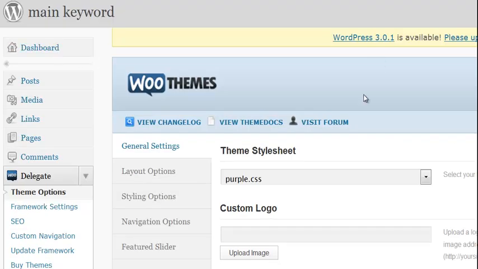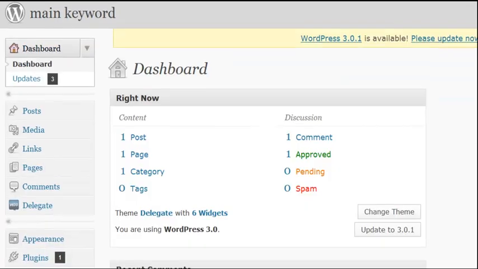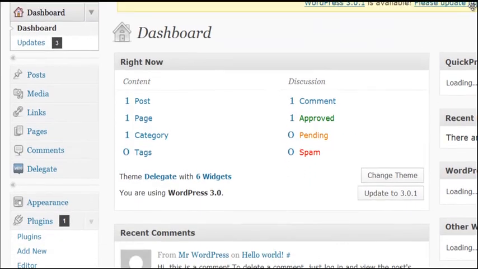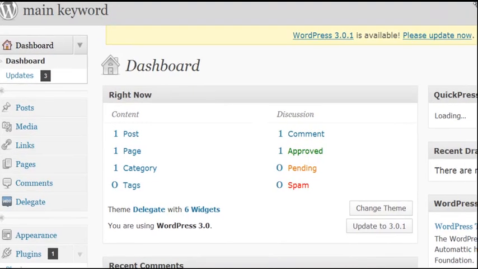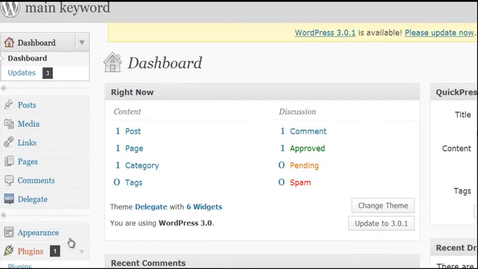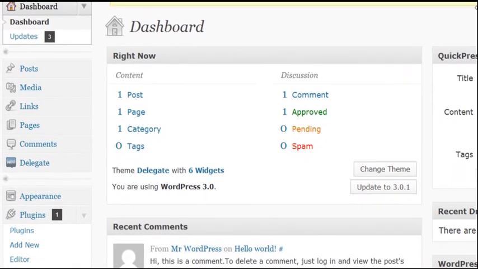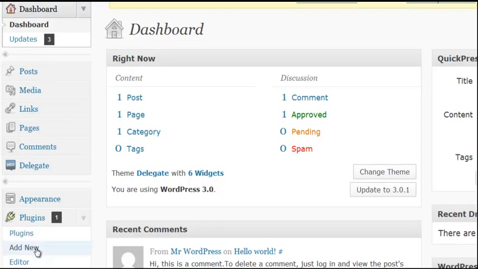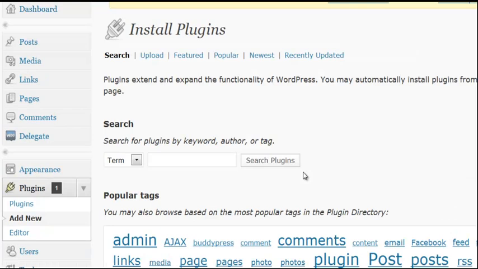we go back to the dashboard. This is where you'll come in when you sign in. And further down here on the left-hand side you can see Plugins, so you want to click on that. Once you've clicked on it, we want to add a new plugin, so we'll click on Add New, and again Upload.